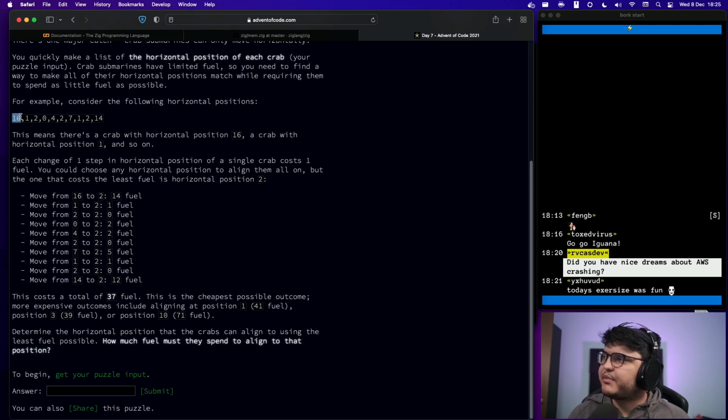So basically that's unfortunate because these two crabs are pretty far out, but they all have to converge back to position 2, because otherwise all these 1, 2, 0, 2, 1, 2, well, I guess also 4 crabs would have to move to 16 and 14, and that would be much more expensive. Okay, I'm starting to remember some things from statistics. Not enough, though, to have the solution come to me immediately. This costs a total of 37 fuel. This is the cheapest possible outcome. More expensive outcomes include aligning at position 1, 41 fuel, position 3, 39 fuel, or position 10, 71 fuel.